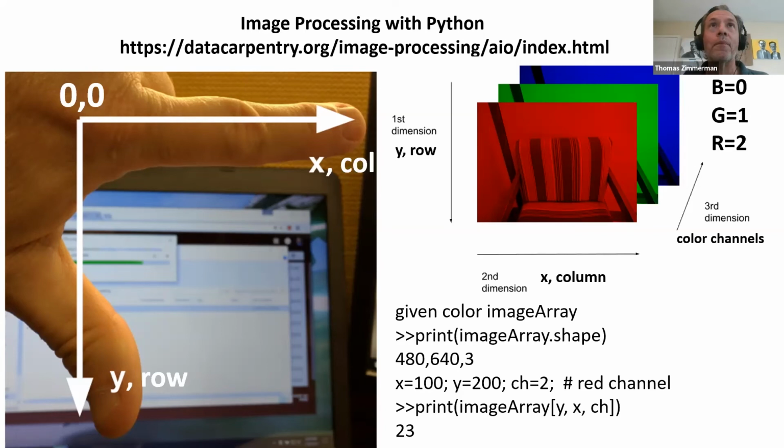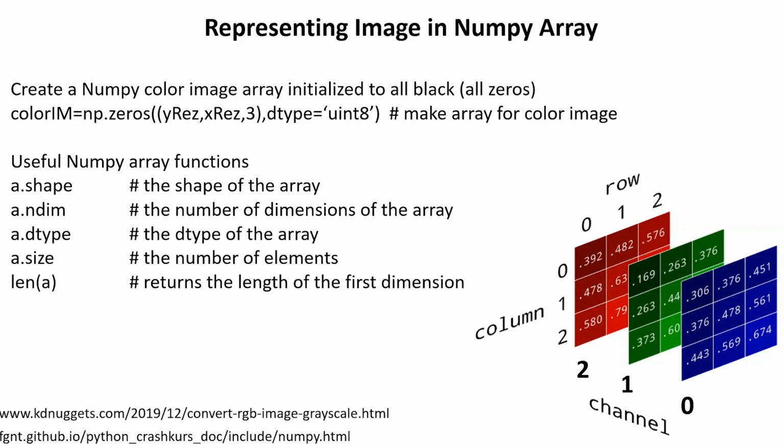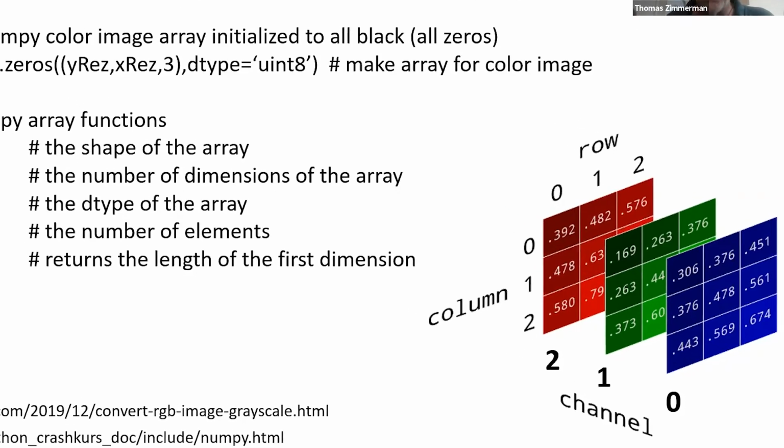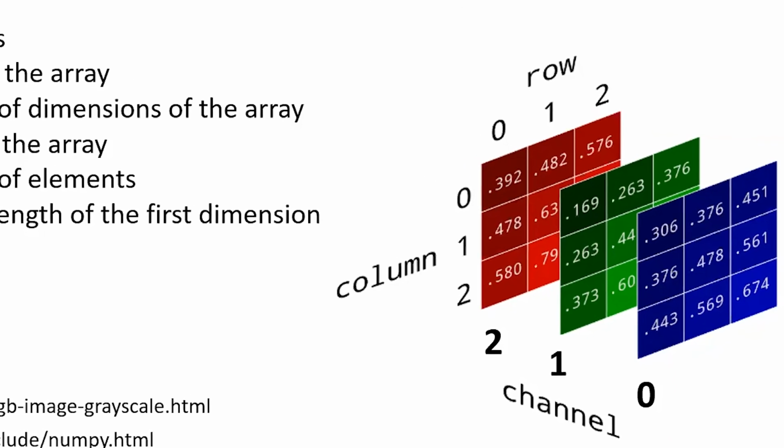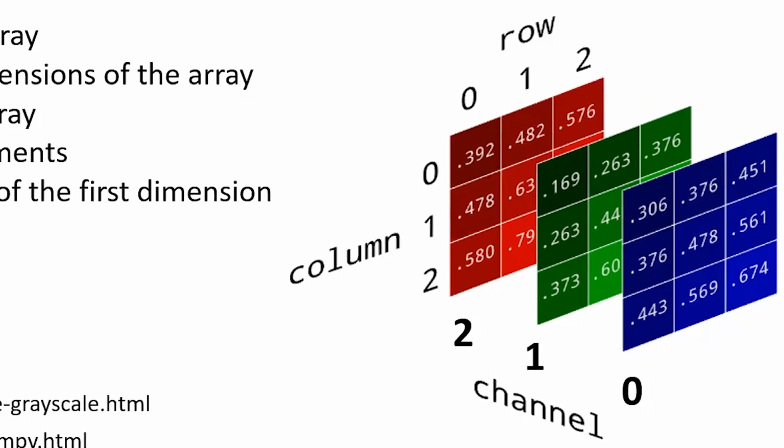Okay, so we've established that a NumPy array, if you set it up as an unsigned 8-bit array, can be viewed as an image. If it's 2-dimensional, it'll be viewed as a grayscale image with 0 as black and 255 as white. If it's 3-dimensional, it'll be interpreted as RGB, or as we now know, BGR, color image, and it'll render it as a color image.